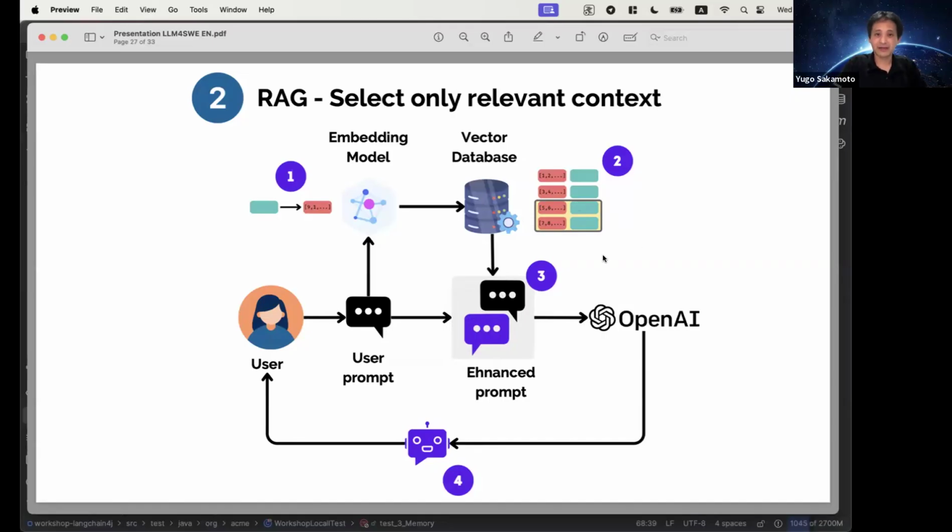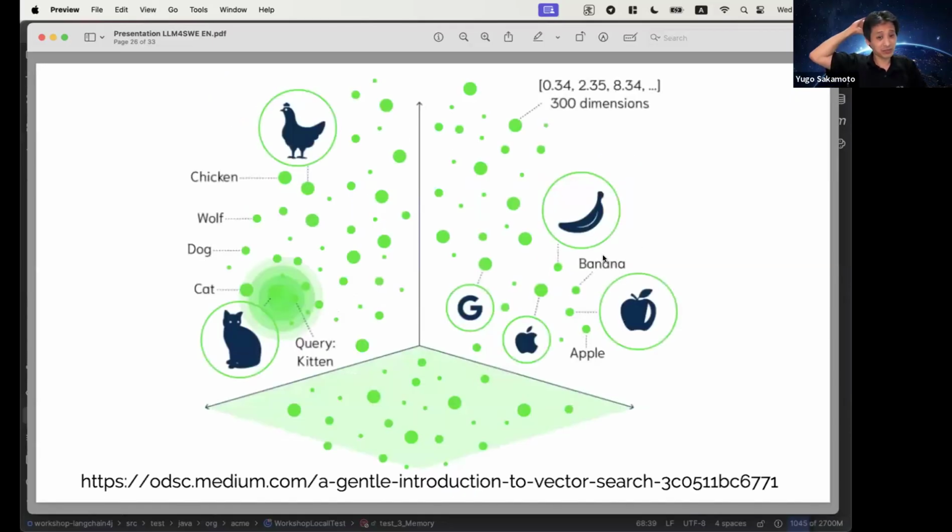So let's go back here to the embedding model. What is an embedding model and how does it work? An embedding model is another model, also a neural network, that is trained to transform text into numbers.